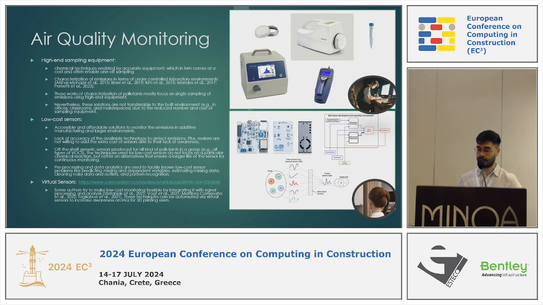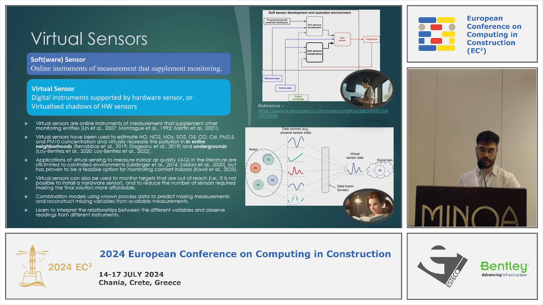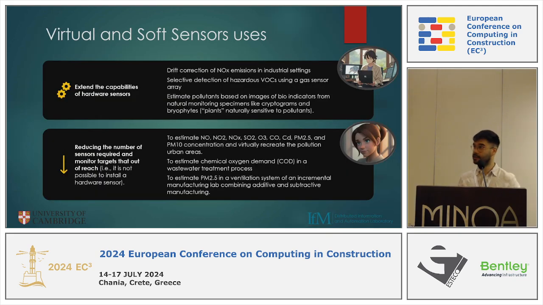So for that, some authors already have some signal processing, and they embed this into a piece of software which is called a virtual sensor. And basically they come from other research related to software sensors, which is an online instrument that supplements the normal monitoring that we would achieve with local sensors, always using these hardware sensors as a reference to provide real-time estimations. To summarize, these are the two main categories of virtual sensors present in the literature. One is for extending the capabilities of hardware sensors. The other one is just to reduce the number of sensors required, or maybe to do some remote sensing in target spaces or locations that are not accessible.